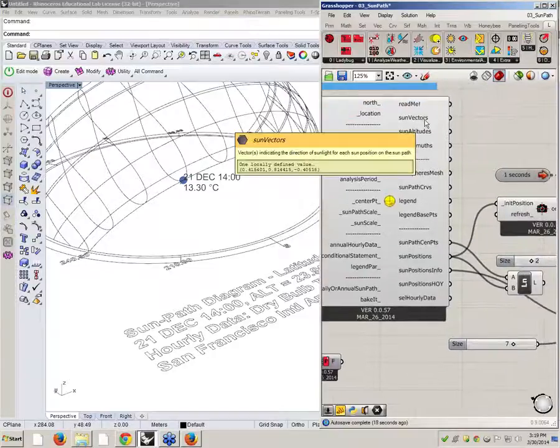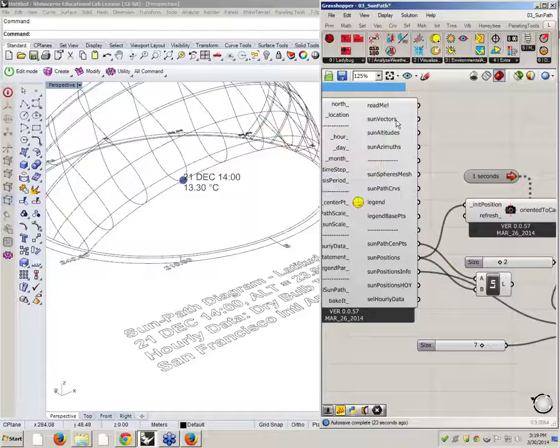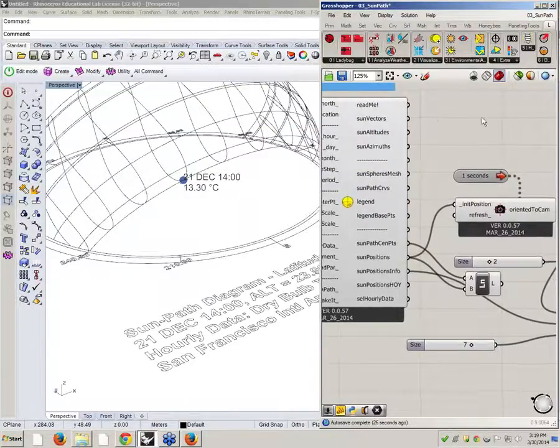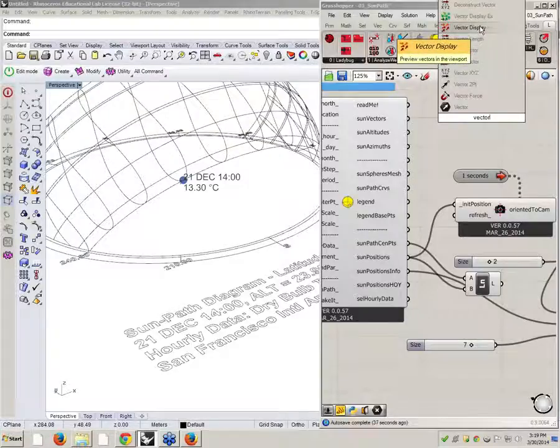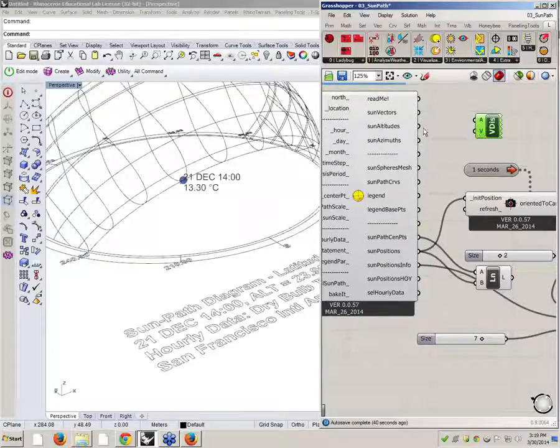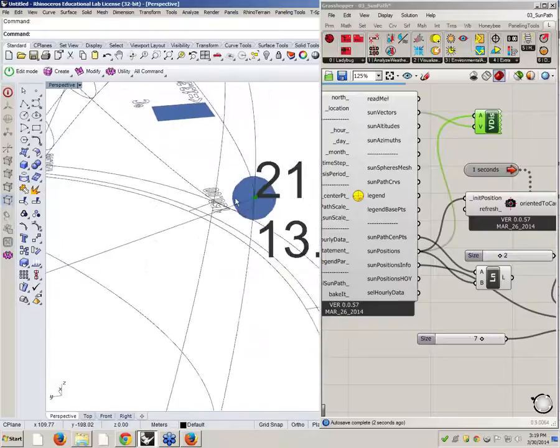You're talking about vector, right? We have it as an output here, which is a sun vector. And let's go ahead, because you asked, and visualize that vector. So double click here and type vector. Should we select this one, or just select the simple one, vector display? A vector is a little bit hard to visualize, but you can use this component to visualize it. For the A, anchor, use the sun position. And for the V, use the sun vector. And you should be able to see this vector.